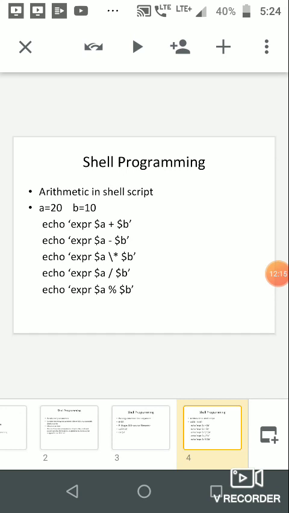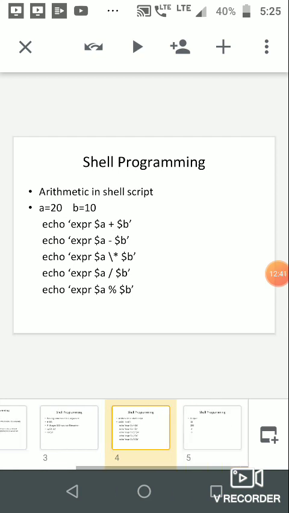Here we will give you some output also. So echo $a * $b will give you the multiplication of these two variables, and another gives the division of these two variables.